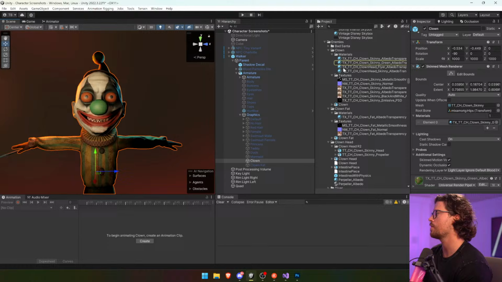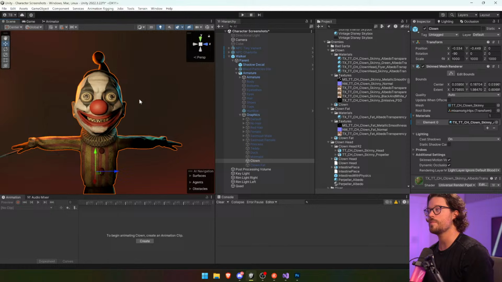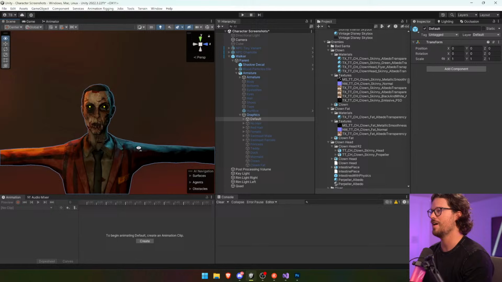I believe it's this one. Yeah, that one's better. Okay, so next we want to be thinking about all the different enemies. So let's scrub through all of our enemies. We have a default enemy with blue hair, apparently. We have our no hair enemy type.